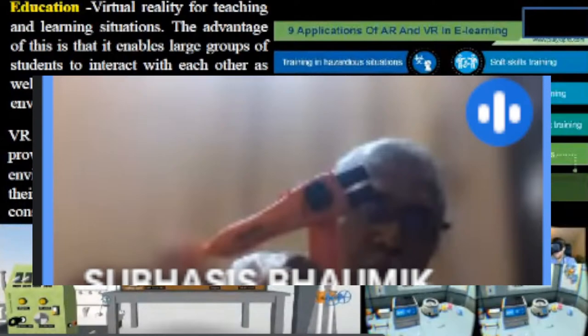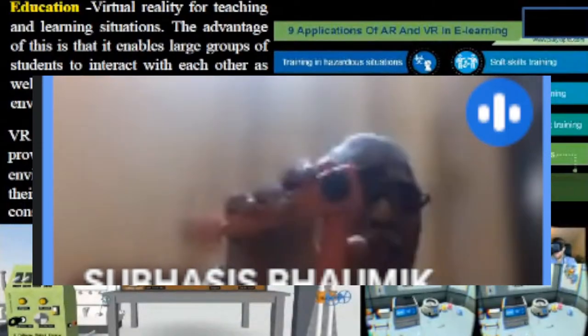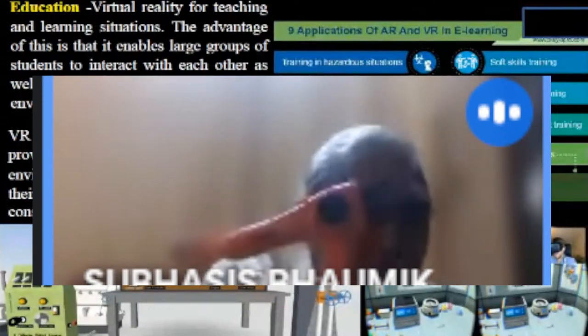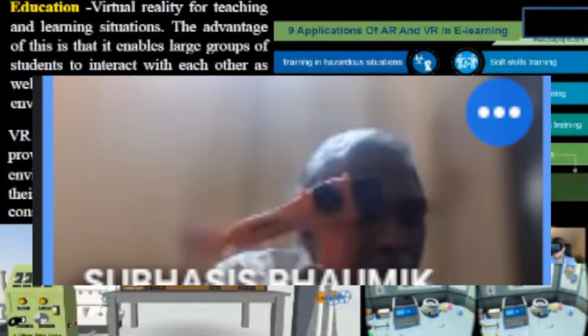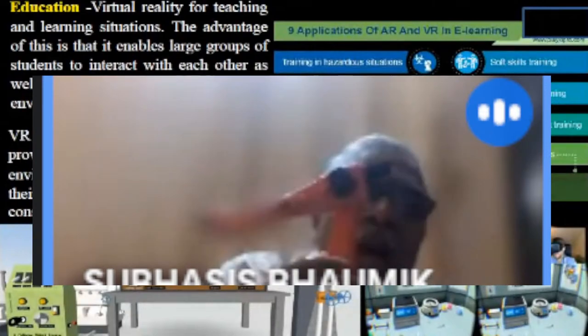So it will be better if I have a substitute of this toy also. I can make a software-based robotic system, soft toys or soft robot models. And this software I will give to each and every student, so the students can play with the software. They can make their own model. They can build up their own robots. And they can play with the movements of this kind of robots.